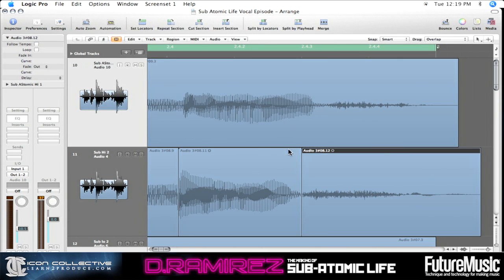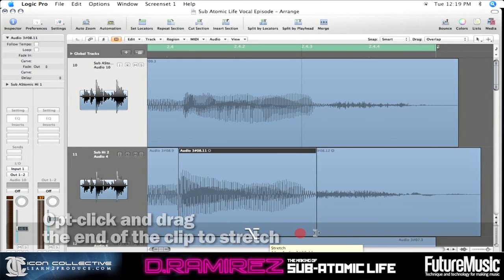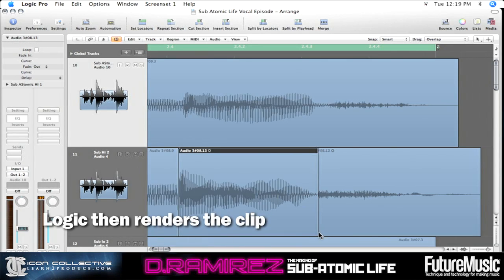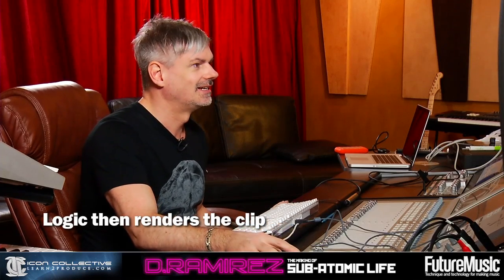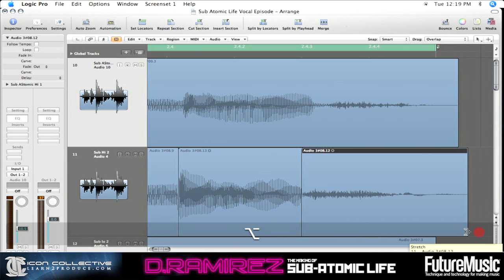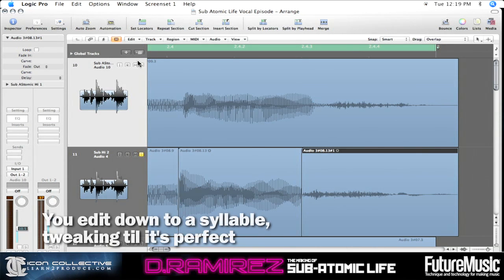isn't quite as long as that one, so we can stretch this portion of the vocal to match this area by simply holding Alt and pulling out until you're happy. You can see the waveform stretching as we go along. Now this is really being anal, and we've also got this section which is a little too long, so let's stretch this down a bit. Hold Option again, and you can see the waveform shrinking. We can listen to these together now.